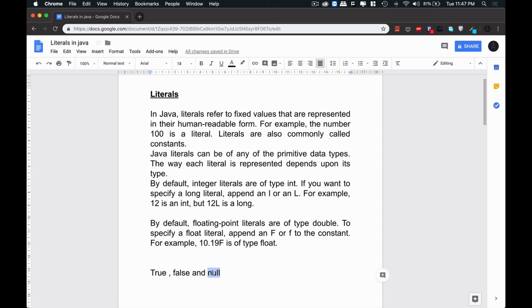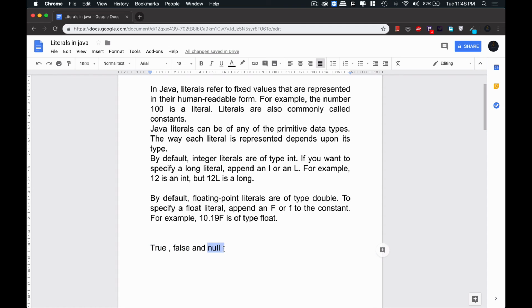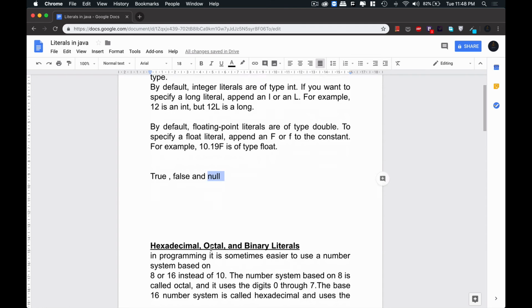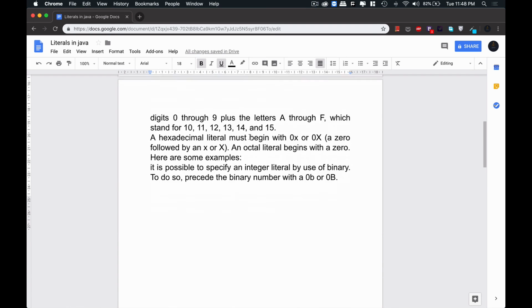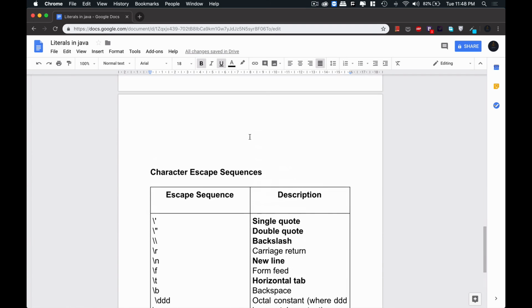We will use this null literal in our OOP lectures. And true and false are of boolean type. These are also literals. We have already covered these two, and we will cover these in our next videos. And this was the hexadecimal, octal, binary, and this is the character escape sequence.